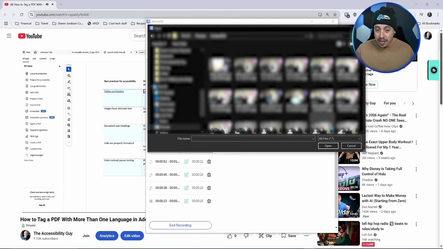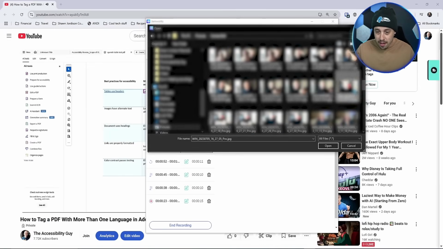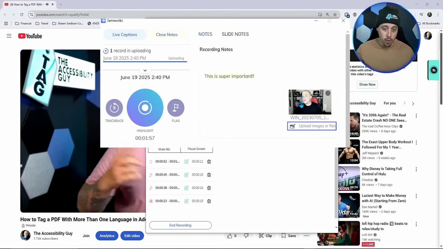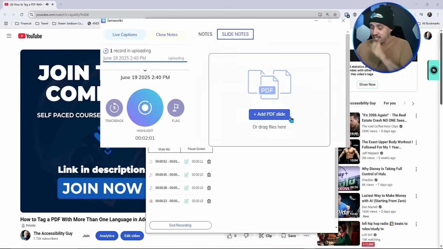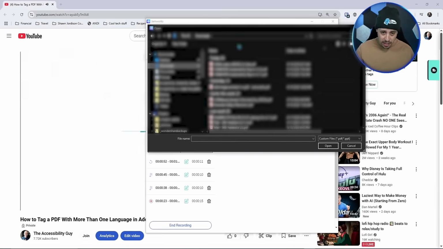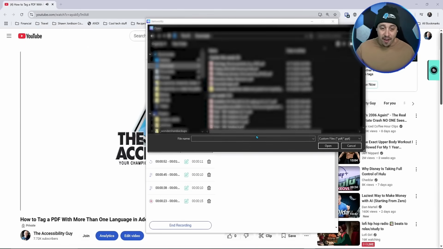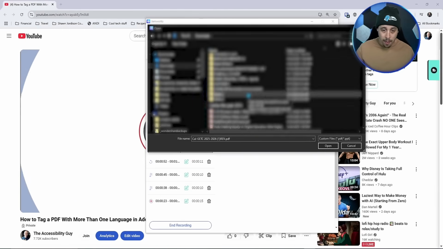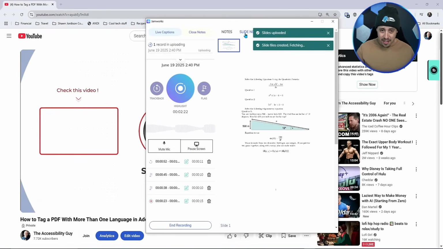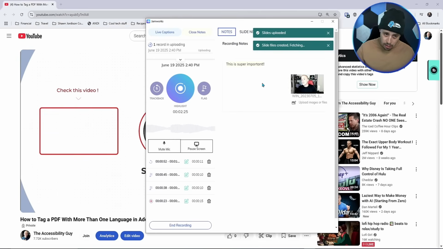So if I want to come in here and let's say put in, I don't know, an old picture of myself, I can do that. There I am. That's an old picture. We also have slide notes that we could upload. I would select add PDF slide. We can go into our downloads or whatever and find the document that we would want to upload. Let's see, we can upload this PDF that I have. This is all about MathML. The slides have been updated, and it's like now we have slide notes. We have our important notes with images.